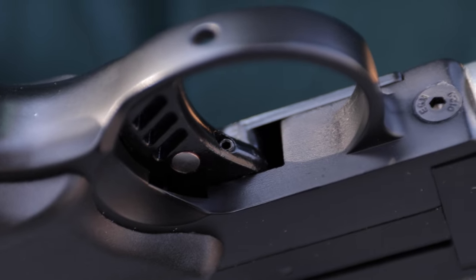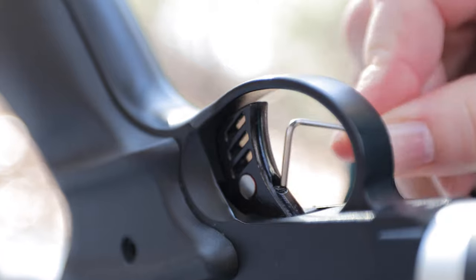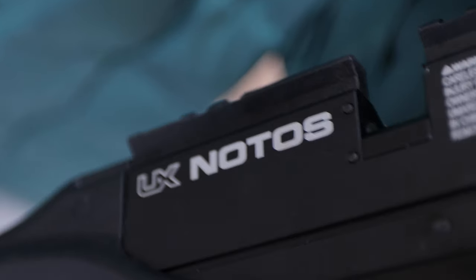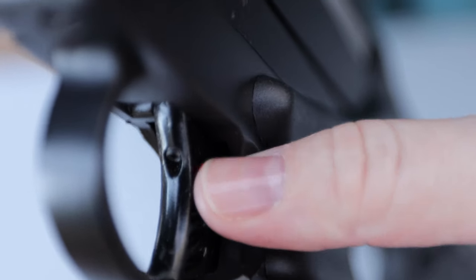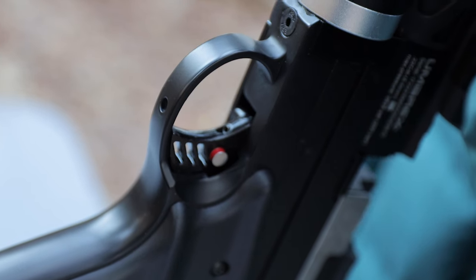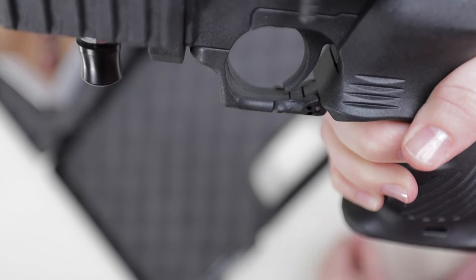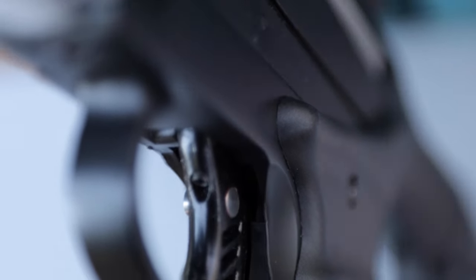Both the Umarex Noto's and Hatsun Jet airguns feature adjustable triggers. To modify trigger pull, use a 1.5 mm hex wrench to turn the adjustment screw — clockwise to increase trigger weight, counterclockwise to decrease. The safety mechanism of the Noto's CRK is located on the trigger and can be engaged by sliding the safety switch; push it from right to left until the red stripe is visible. Regarding the Jet, its ambidextrous safety lock is located beneath the trigger, and you must lift it up to block the trigger. Which safety mechanism do you think is more reliable? Please let us know in the comments.